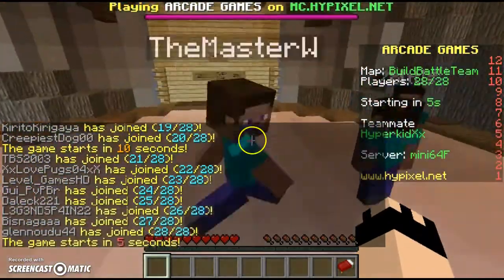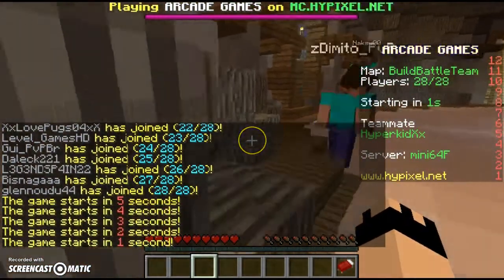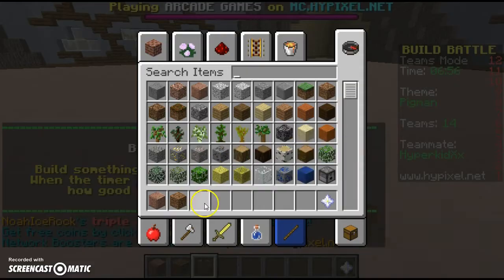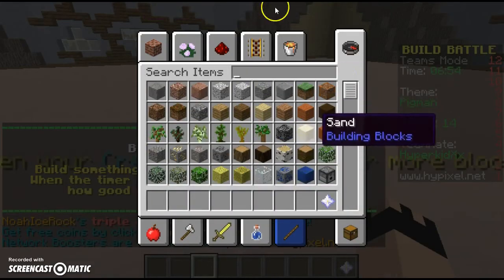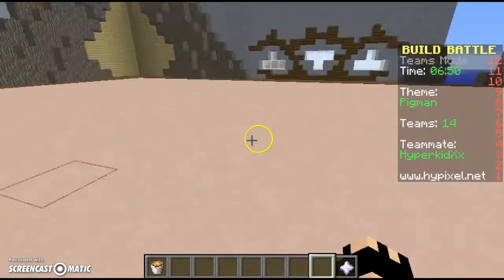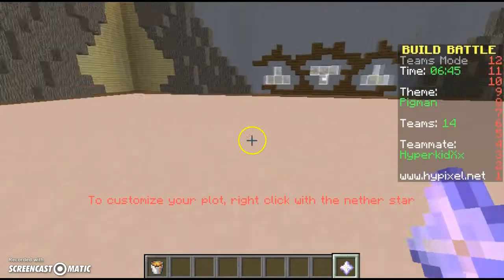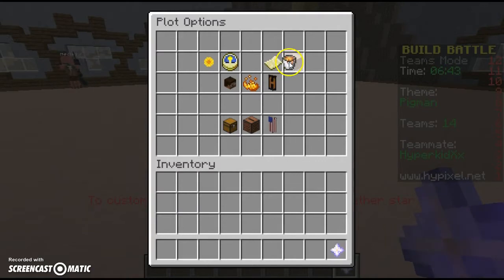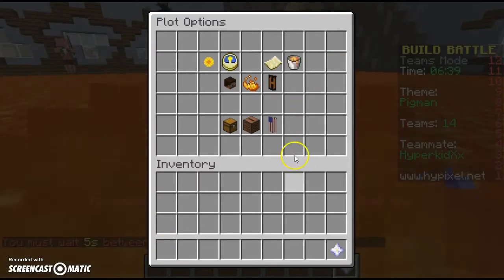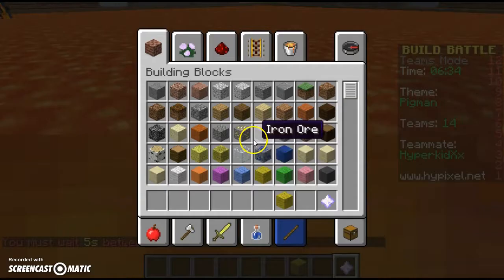Build Battle! Build Battle! 4, 3, 2, 1! Whoa, there's a lot of thieves in here. Where are we building? Oh, we're building a pigman! Okay, I know exactly what to do. Let me get a pigman and see what he looks like. And start building something. Okay, wait, I wanna see. I wanna test this out. Whoa! Okay, that works. No, I can't build anything on it. I know, I was just testing out. Okay, so let's go clay.